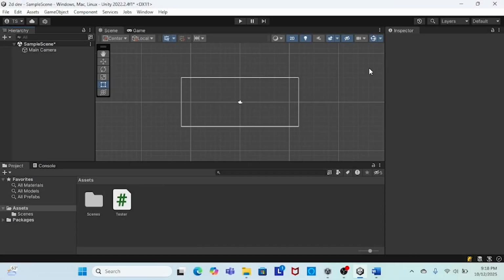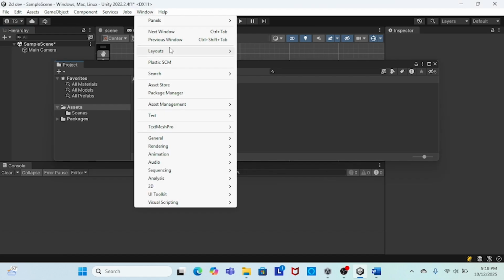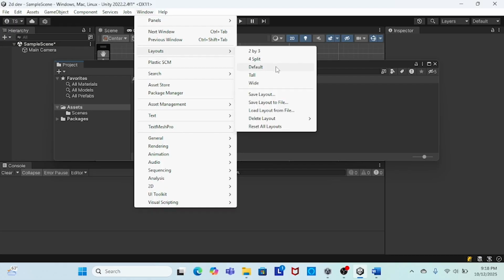Now, I'm not going to be much help out here, so why don't we just jump back into our project. Once you're back here, we can begin to look at the Unity editor. Here you can see your project files, the inspector, the hierarchy, and the scene view. Now, you can move these tabs around as you please. But if you ever get disorganized, you just go to Windows, Layouts, and hit Default.